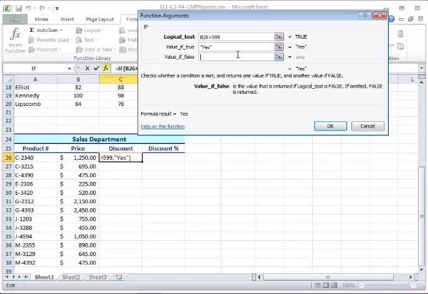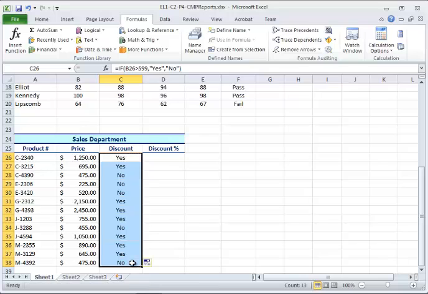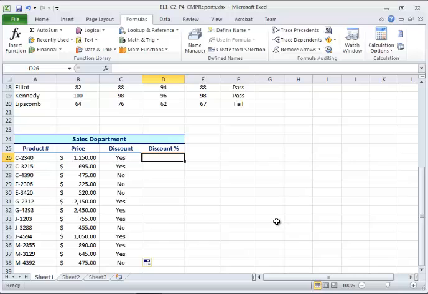If not, we'll say no, and click on OK. So the first item is over $599, so it gets yes. All right, so let's come down here and do the autofill all the way. We have some yeses and some no's.